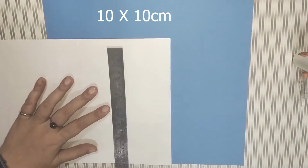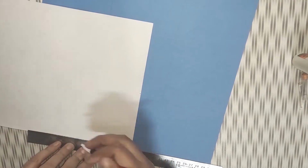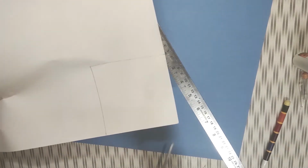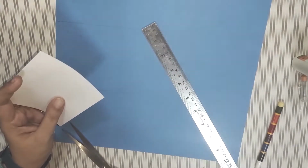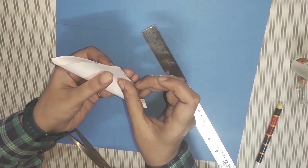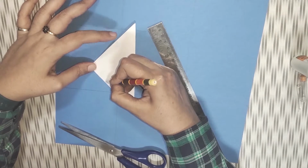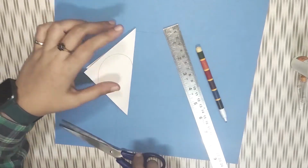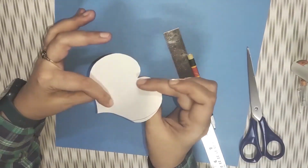I'll make a square of 10 by 10 centimeter on a rough paper. Now, with the help of a scissor, I'll cut this square out. I'll fold it in triangle shape like this. What I have to do is make a heart out of it. So I'll draw a shape like this, as you can see, and we'll cut it with the help of a scissor. So this is our heart shape.